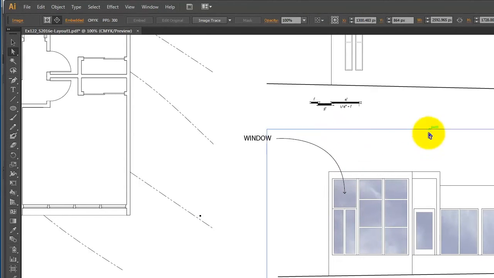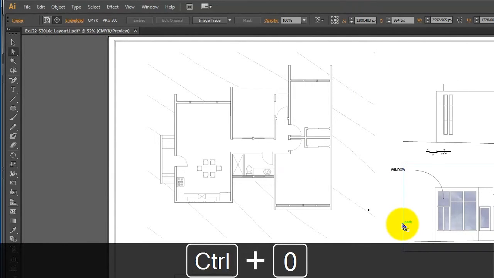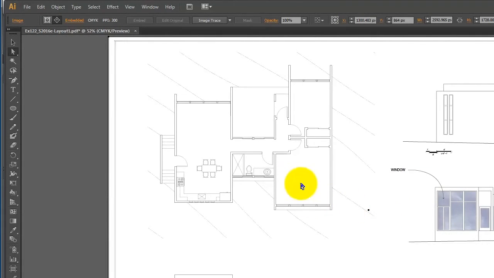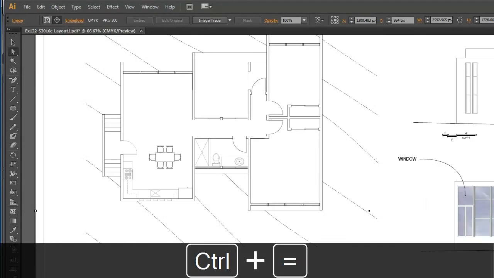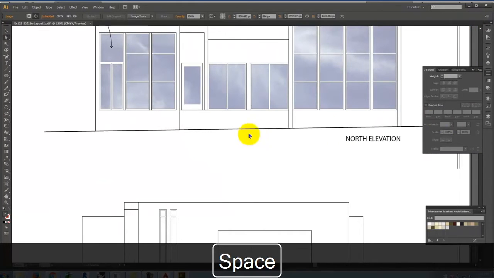You don't obviously have to label the window because it's rather obvious. I was just using that as an example for you as well. So let me go to Control 0, and now we can see the whole thing. Okay? Sometimes people like to do creative things relating to the ground plane, and I'll show you this just as an example, not because you have to do it. And this is more for a presentation when you don't have a title block around it.